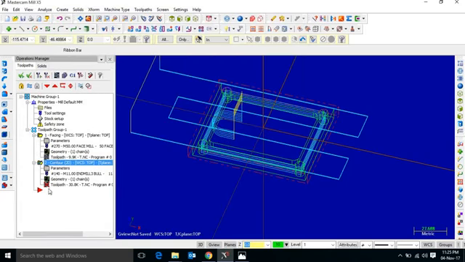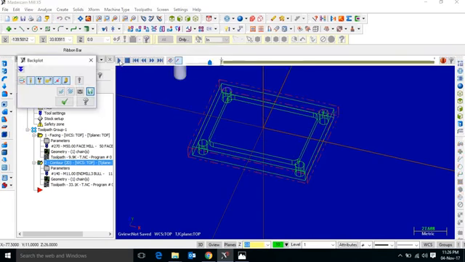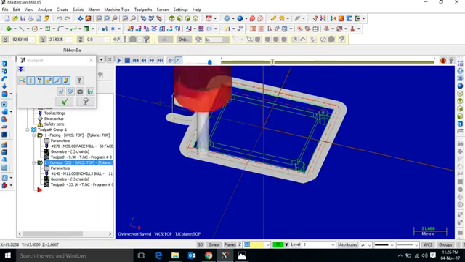Okay, and as I said earlier, there is a cross mark if you make any correction in the previous operation. So remove this cross mark and make the correction that we have to do. Just use the regeneration operation in this way. Now you can see the operation in backplot. Okay.